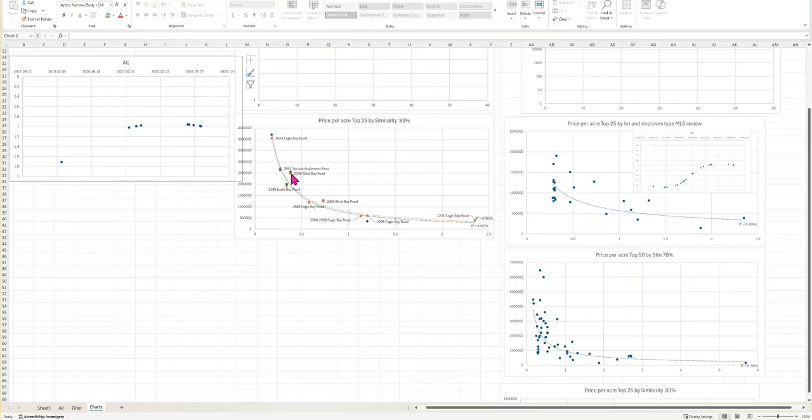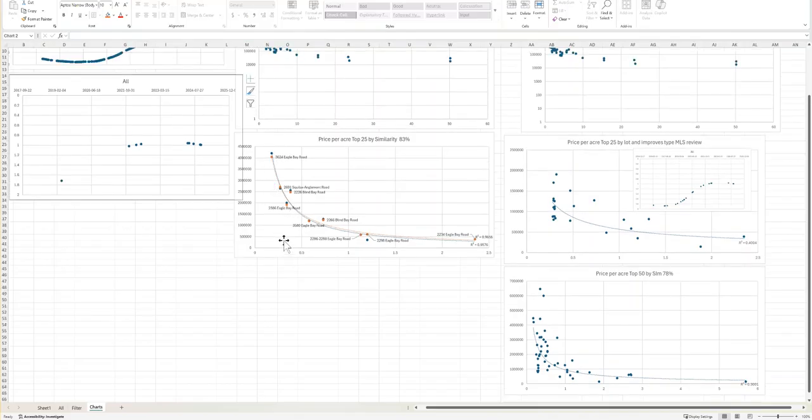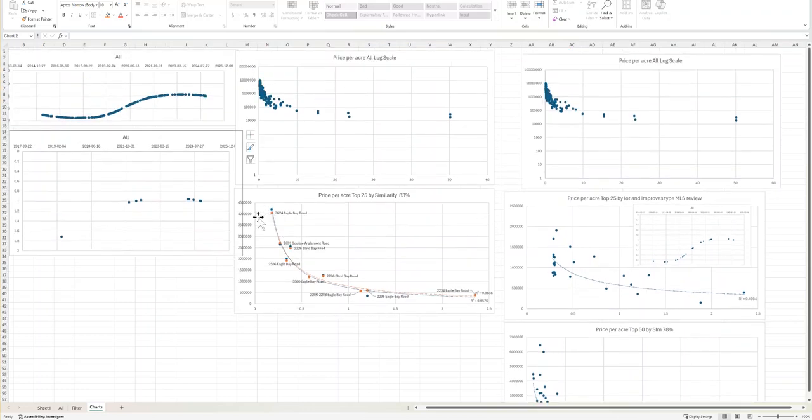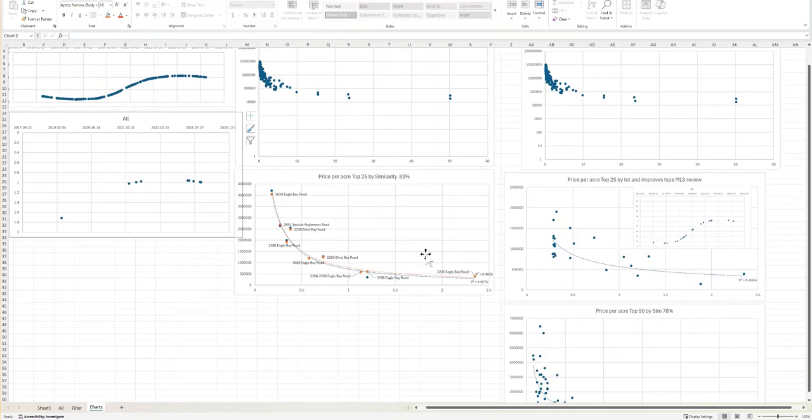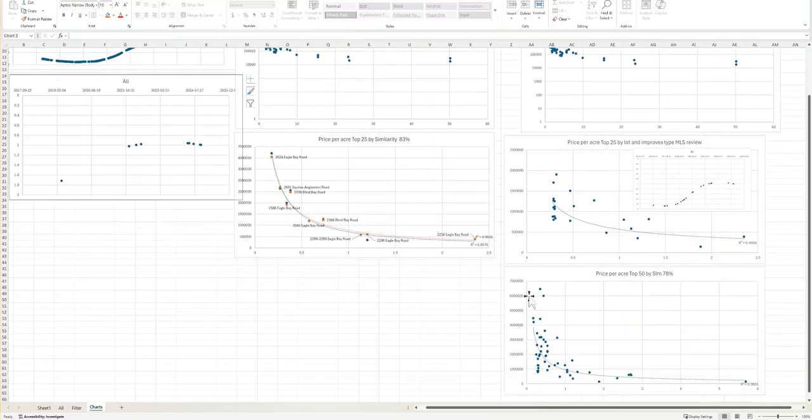Now you can go in here and get your head around these different outliers. You might have some outliers here, you might have some low outliers, and you can relook at those again, go over them in your MLS data or whatever information you have available to help you decide what are relevant and what are irrelevant comparables. So it just gives you some idea of some of the tools that are available.